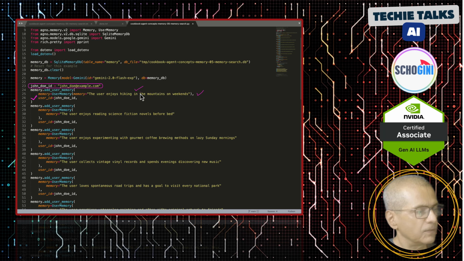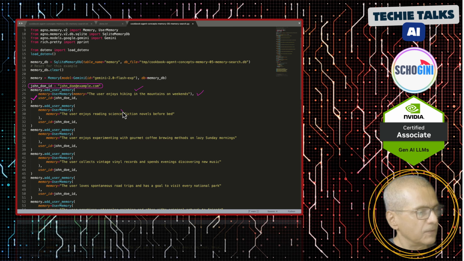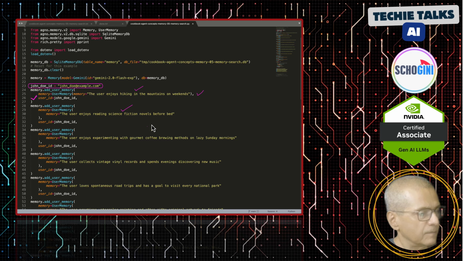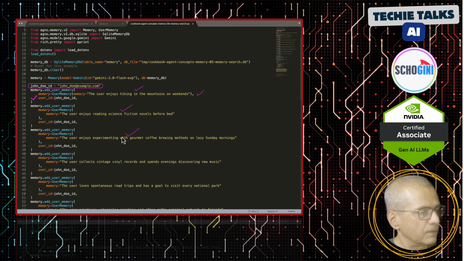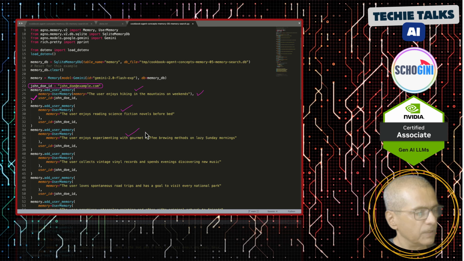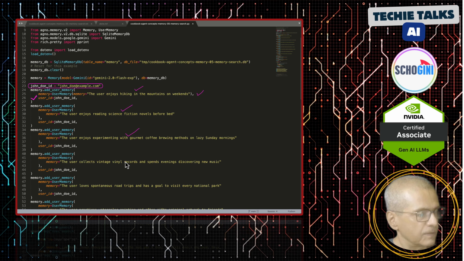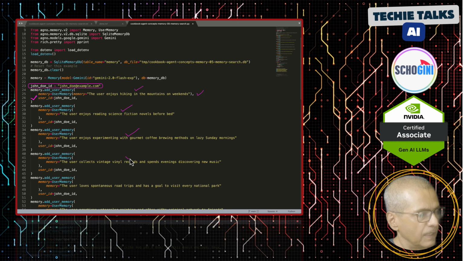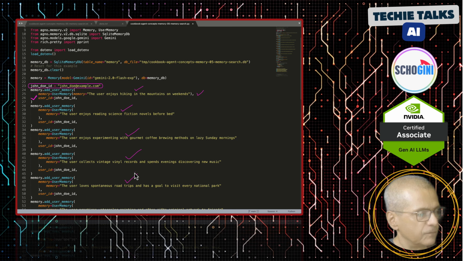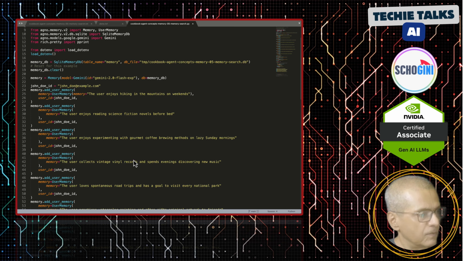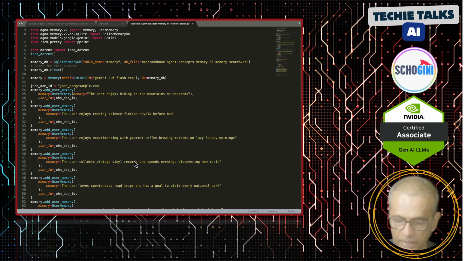So user enjoys hiking, user enjoys reading science fiction before bed and things like that. User enjoys experimenting with gourmet coffee brewing methods on lazy Sunday mornings. So like this, we are adding different items for that specific user ID.